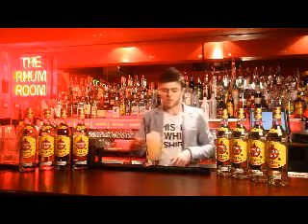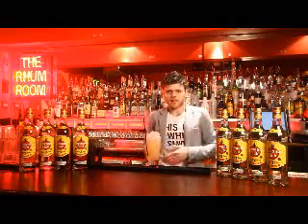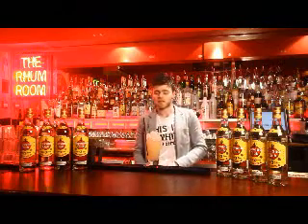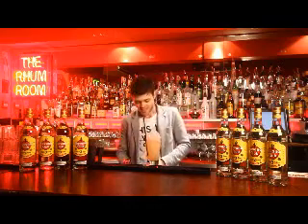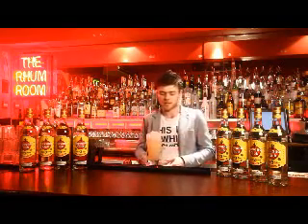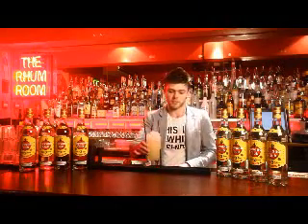Coming up with the name of the drink was really hard — it was probably the hardest part. I know we've all had really tough judges who've given us constant bad criticism, but hand on heart, my toughest judge is my girlfriend. And this is the first drink she said she would really order if she went to the bar. So in honour of her, this is Chelsea Cobbler.